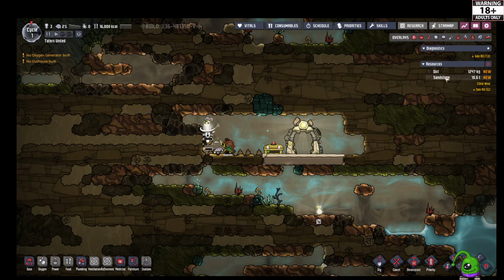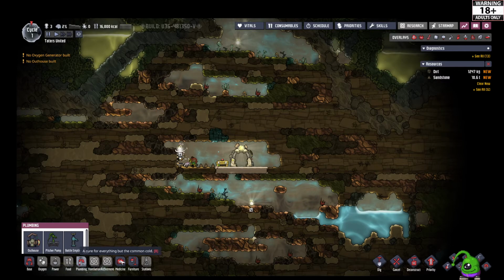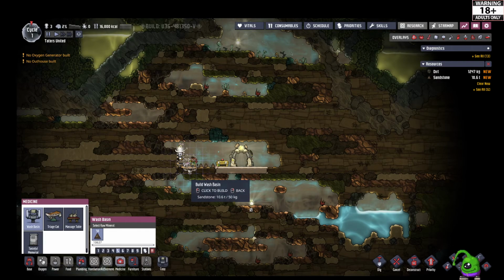Now, we've already got some new things. We've got dirt and sandstone. Dirt we need to make our first latrines. And you need latrines. Right off the bat, you need latrines. We are going to actually build a latrine right now. We're going to plan for it. Let's start with a wash basin. Okay, so door, empty space, ladder, empty space, door, wash basin right here.